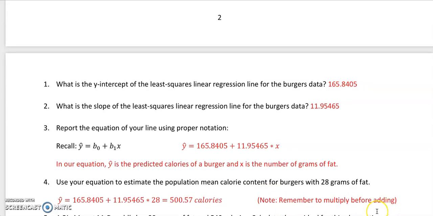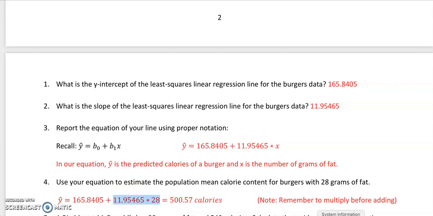And this note here is to remind you that you should multiply before adding. So if you're typing this into your calculator, make sure that you do 11.95465 times 28, and then add the 165. If you do it the other way, you'll get a weird answer that won't really make sense.